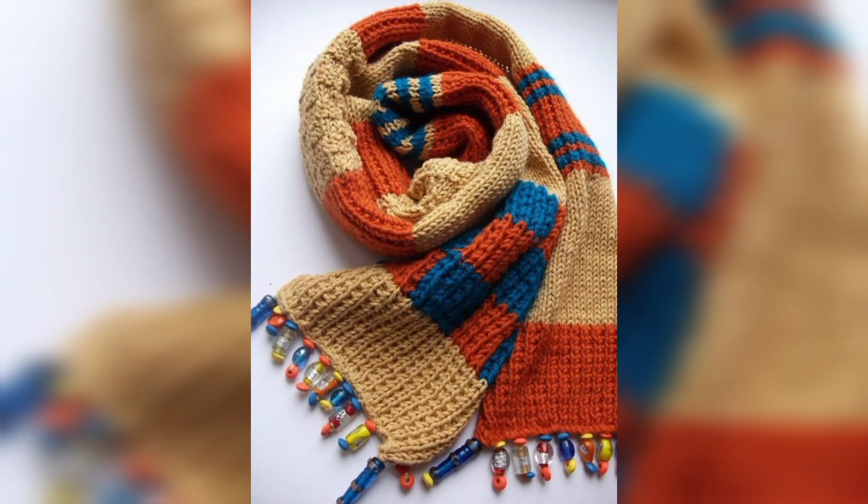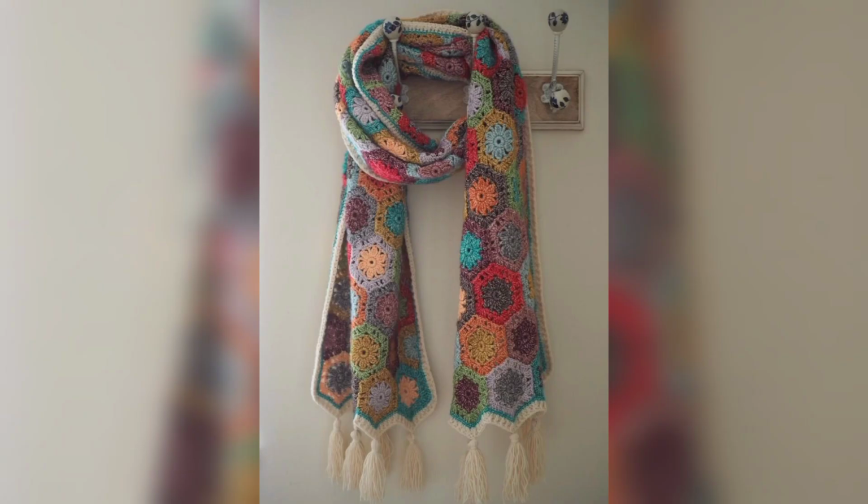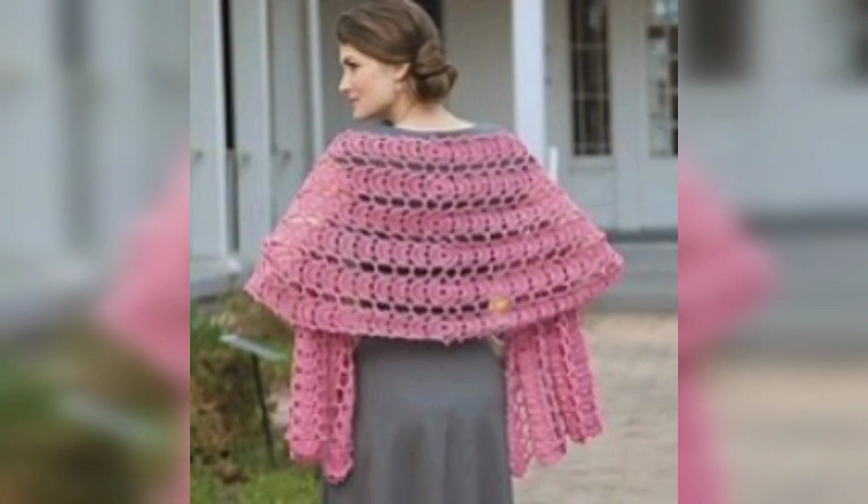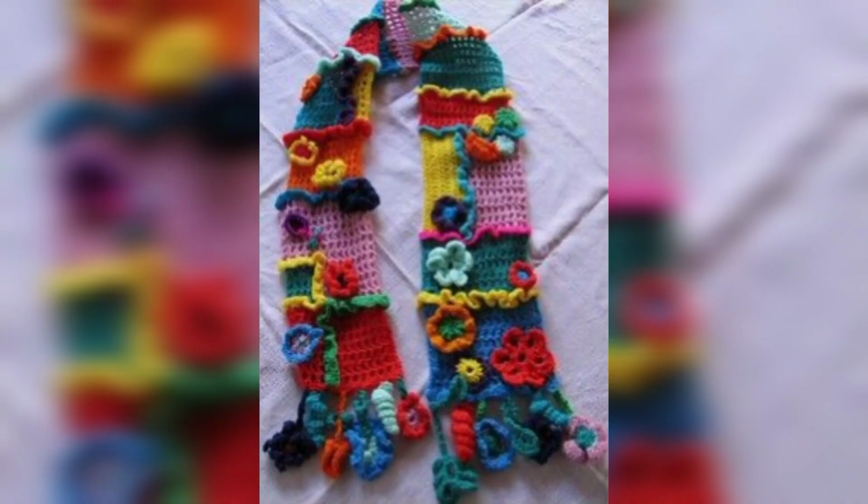Handmade scarves can be made in a variety of stitches, whether you want to work back and forth in simple single crochet stitches or you want to try something with a little more texture. Your options are almost limitless. The crochet stitch is a beautiful warm stitch that is perfect for scarves.